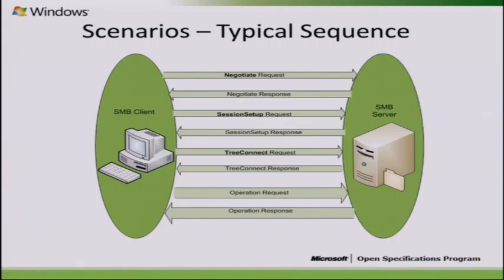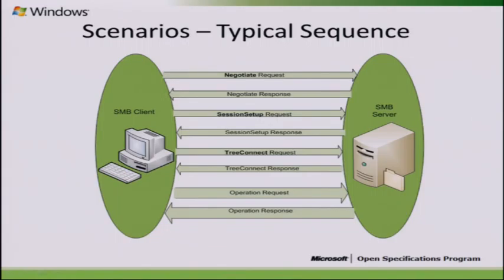After that, the client needs to send a session setup request to establish a session on the SMB connection. Then the server will respond with a session setup response. After that, the client needs to send a tree connect request to connect to a share. Then the server will respond with a successful tree connect response to the client. These 3 steps should be followed before we do any other operations.